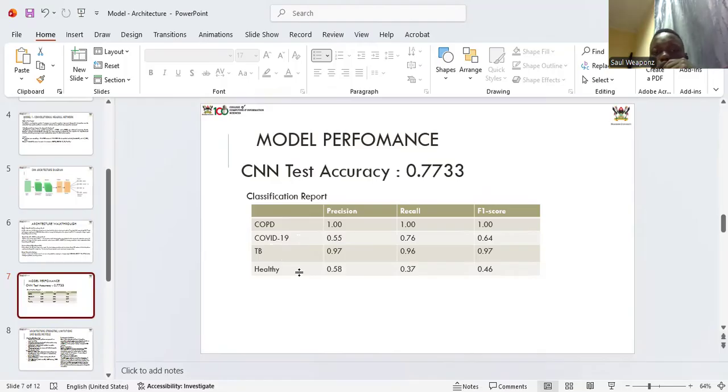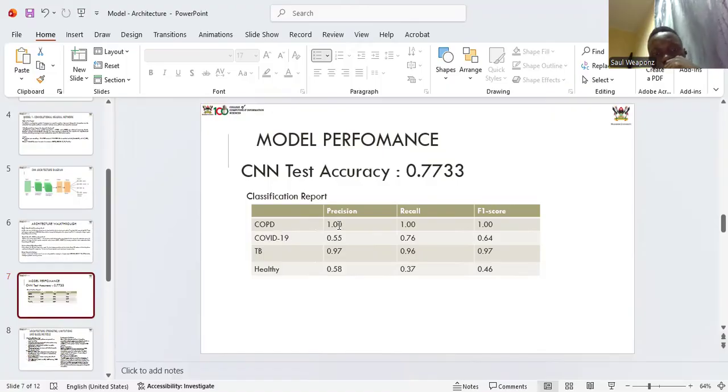So here you can see that for a classic model that is for spatial patterns only, it tends to do well for classes with a number of distinct acoustic features. So COPD and the TB have several distinct acoustic features. So that's why the model performs well on this.